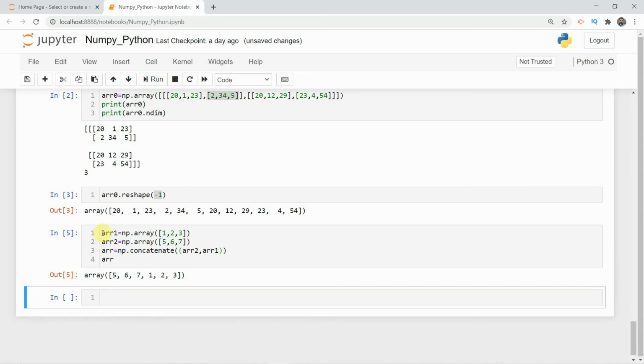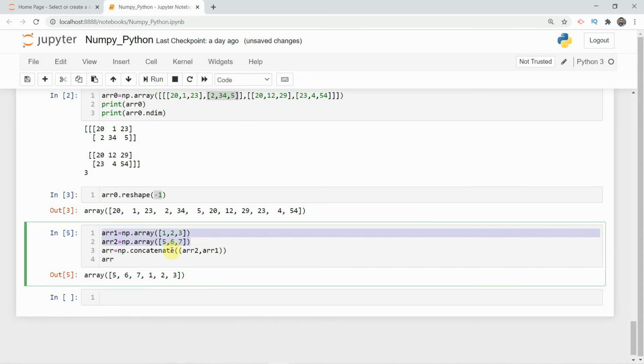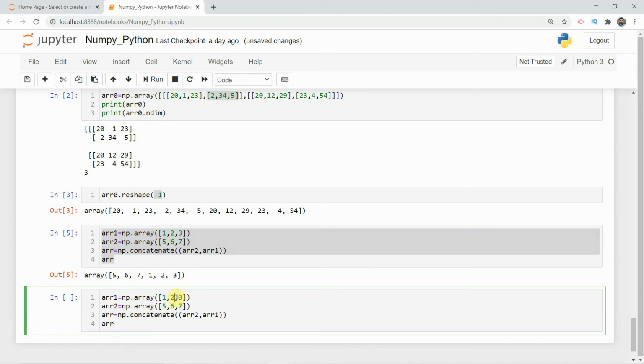Okay, let's see what is the case for a 2-dimensional array. So 3 and 4 here, and let me write 7 and 8 here, and let me make it a 2-dimensional array. This is also 2-dimensional.